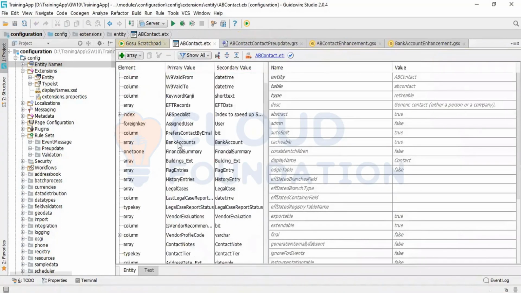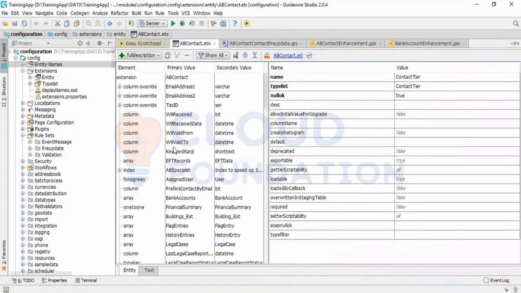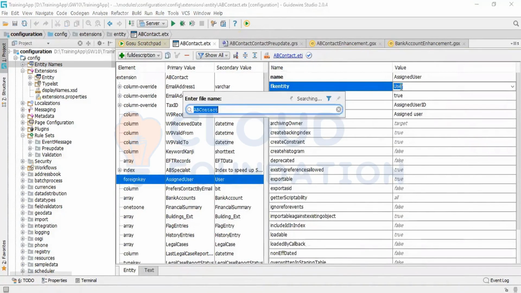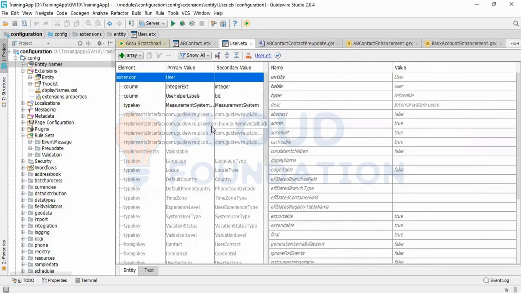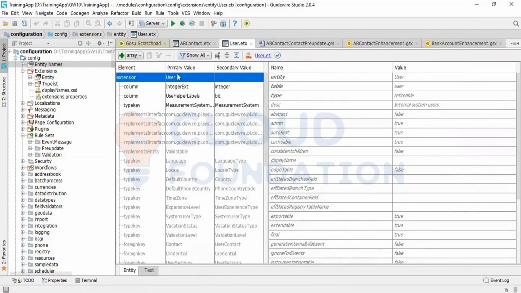AV contact has a foreign key to assigned user. Assigned user is the user entity. Entity name is user entity. This is the foreign key.